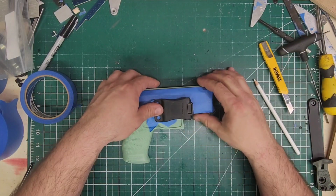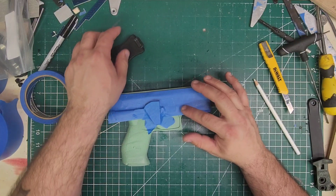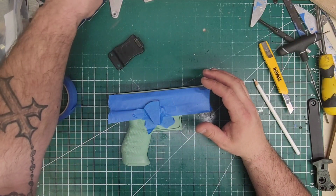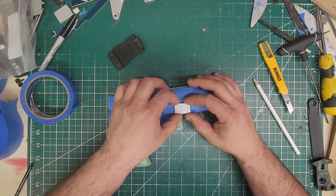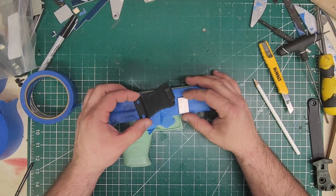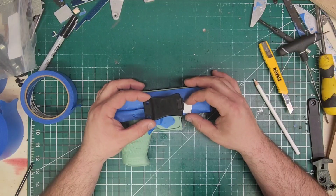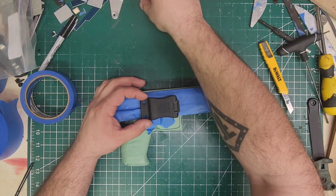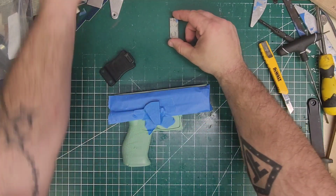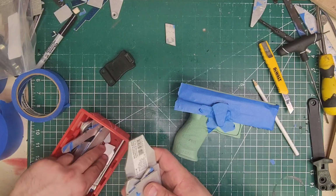All right, and then we'll take a peek here, and this is going to go here. So I want something right here, mainly because it is going to be so high off of everything that I want to build this up a little. I want to find a little guy. I have a smaller one that's angled.